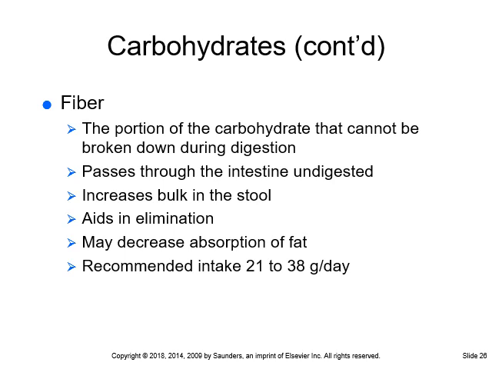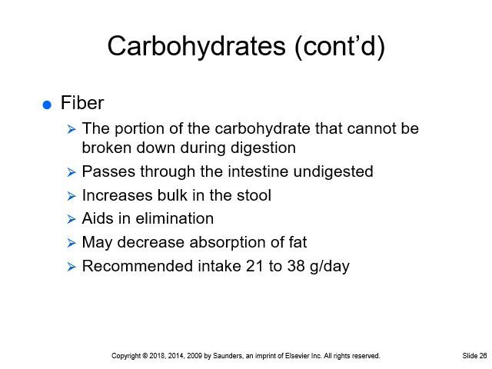Dietary fiber is the portion of carbohydrates that cannot be broken down by the intestinal enzymes and juices. Fiber passes through the small intestine and colon undigested. Food sources of fiber include whole grain cereals and the skins of fruits, vegetables, and legumes. Fiber increases bulk in the stool, leading to good intestinal function and elimination.